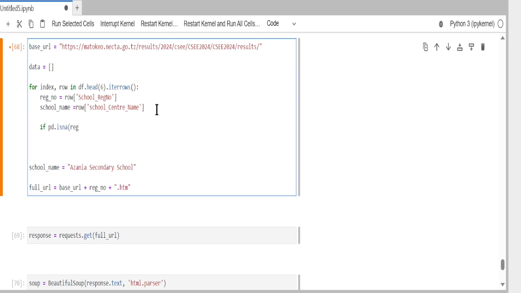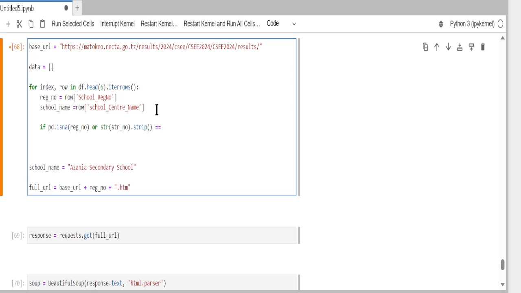The string of the registration number, strip to remove the spaces.